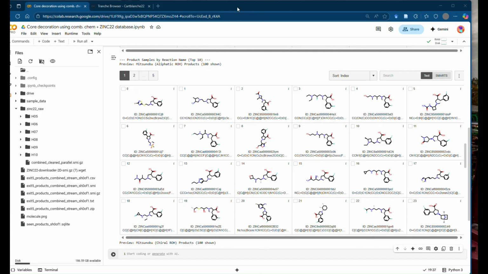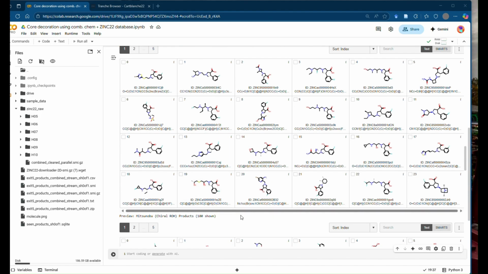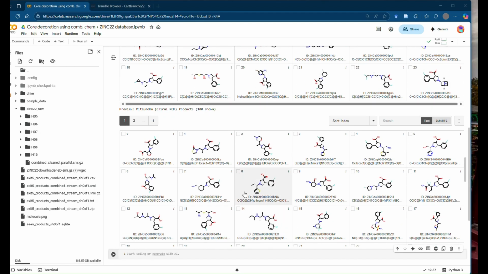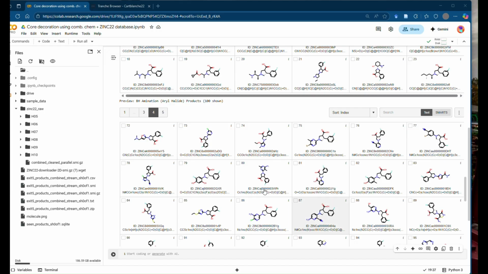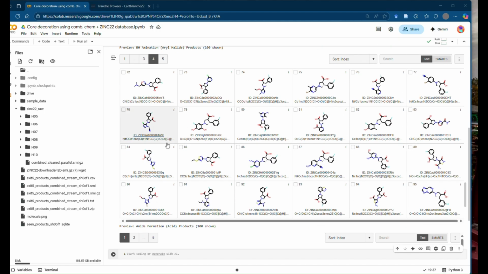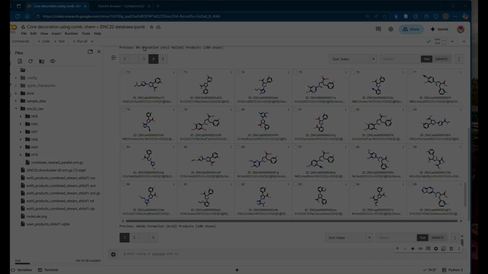Okay, so that is basically everything for this notebook, and I hope you found it useful. And please feel free to use it and try and generate your own molecules and see what ideas you can come up with. And then in a subsequent video, we're going to run a virtual screen of these and see how they bind to our target protein.